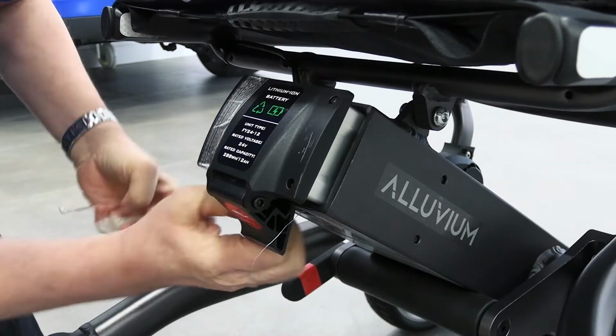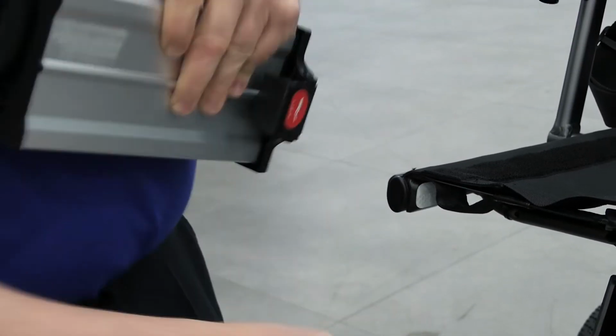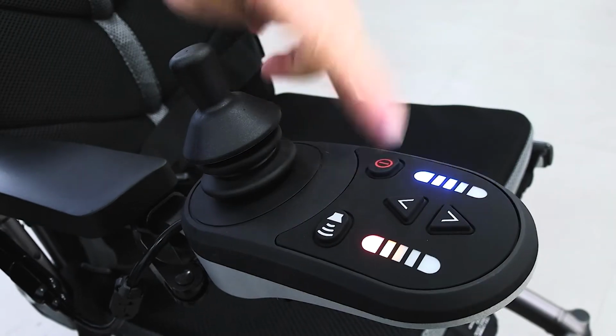Next, remove this tape on the underside to release the power chair battery. You'll need to remove any other wrapping as well as this small rubber covering on the underside to access the charging ports and to connect the battery to the motor.